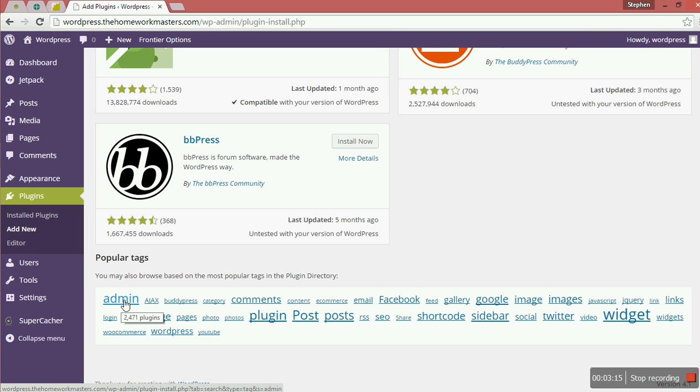There are also tags for content categories, e-commerce, email, gallery, and image formatting. If you want jQuery, for your content and database arrangement, you click it. There are also tags for Twitter, video, widgets, WooCommerce, which is used for e-commerce websites, and YouTube, where again you click the tag.